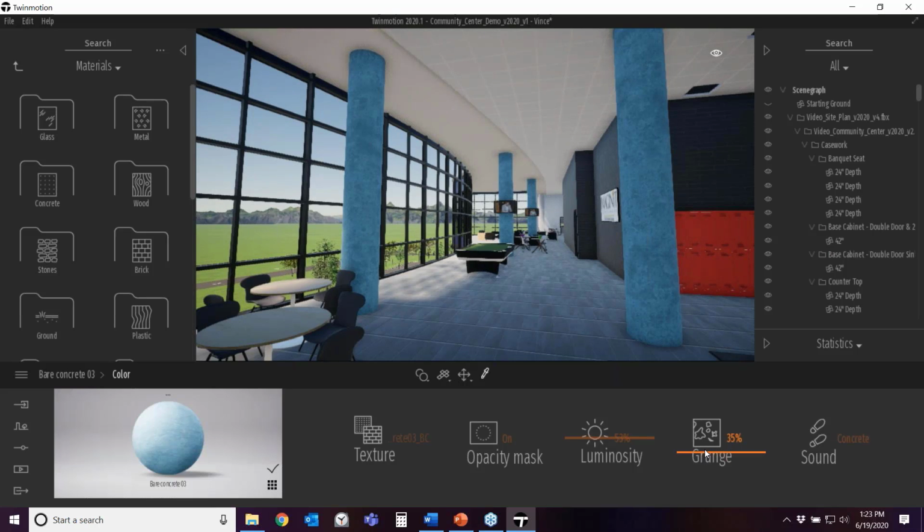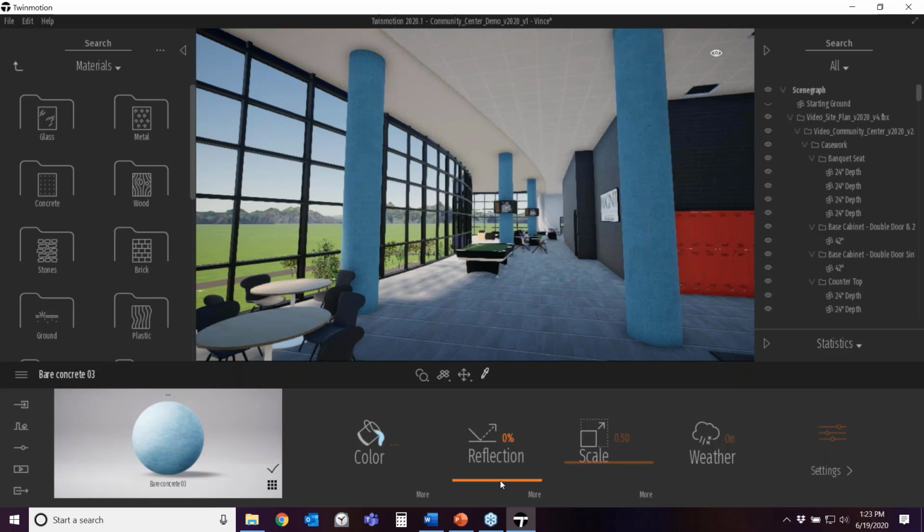One of the quick tools we have is this grunge setting. I can bump the grunge up and see how moldy or mildewy the columns look, or I can bring it down, maybe not quite as much as it was originally, around 15%. With the blue color on it, it doesn't really look realistic, but we can apply that grunge to other surfaces like painted walls and ceilings, just to make it look more real. It's a quick setting there. Some of the other material settings we have: we can change reflection. As I bump up the reflection of the material, you can see how it's reflecting more light.